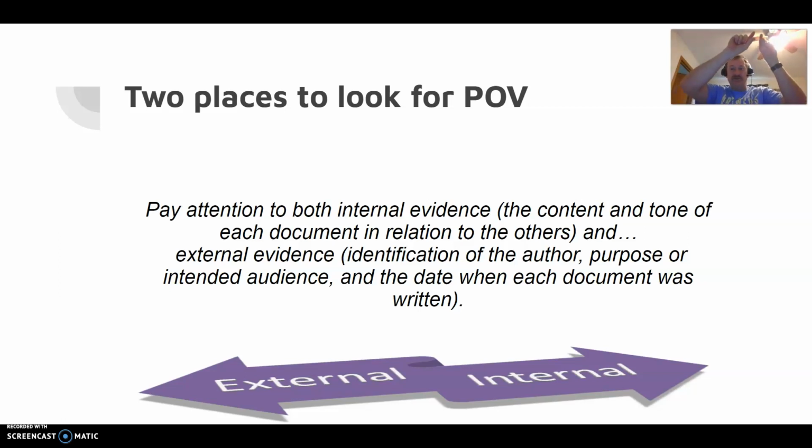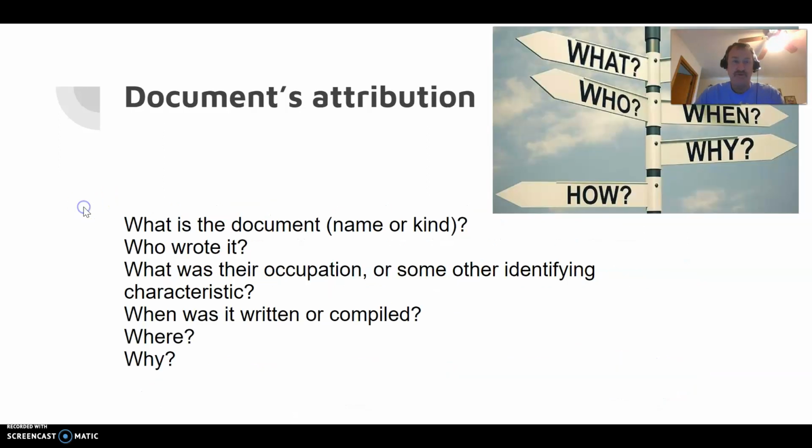So you should know this. I'm sure we've done it 100 times trying to get this lined up. The source is going to be on top. It's going to be the author, the title of the document, the date. Those are the big three. Not all of those things are going to be on there, but anything that is on there is useful, and make sure you look that over. So again, two places to look for point of view. So what is the attribution? Attribution is the info about the document. It's the source. As I just tried to do with my hands there, the source is going to be up on top. It's the first thing that you'll see.